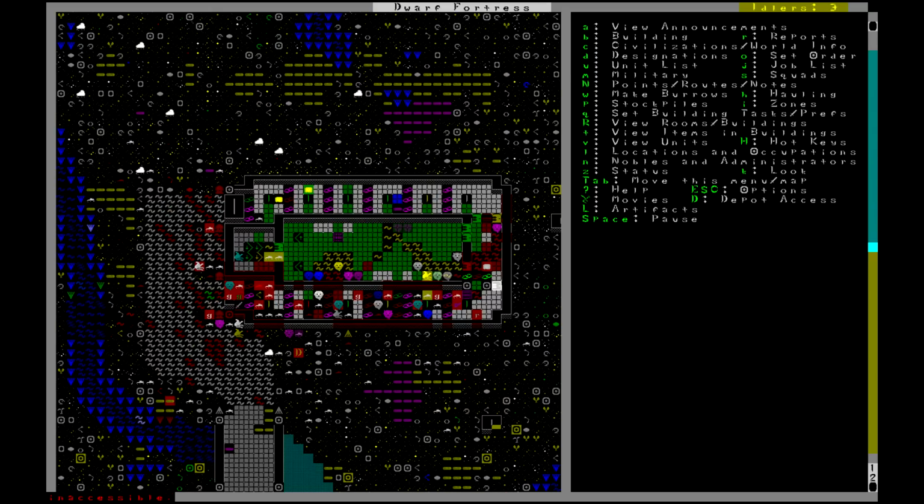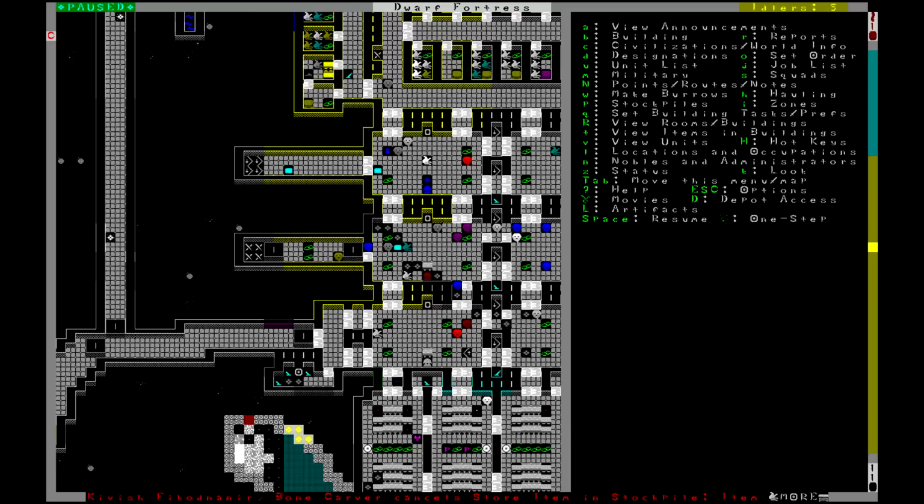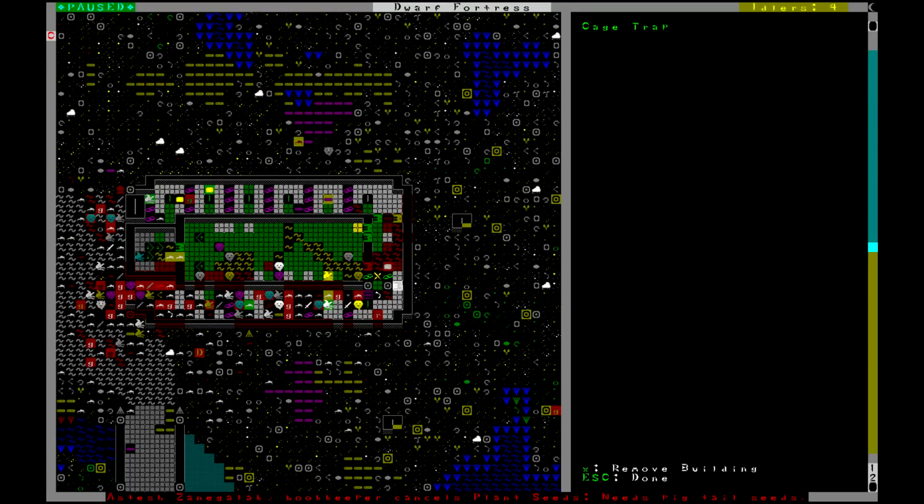Take your time, be careful fellas. Got a whole goddamn line of dwarves here, each with a single tooth. Take a quick look down at my hospital. Hopefully they get back on patrol soon. Get rid of these cage traps, because they're just unnecessary at this point.